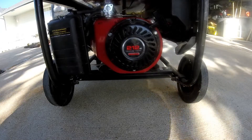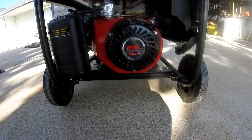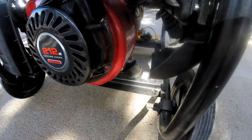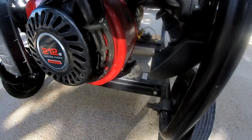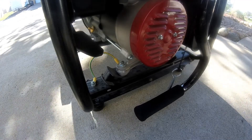Now let's take a look at the same type of engine on my portable generator. It has a lot less vibration because it has one unique feature: rubber engine mounts. These are semi-dynafocal — they are more or less pointing towards the center of mass of the engine. They do a good job of reducing vibration.